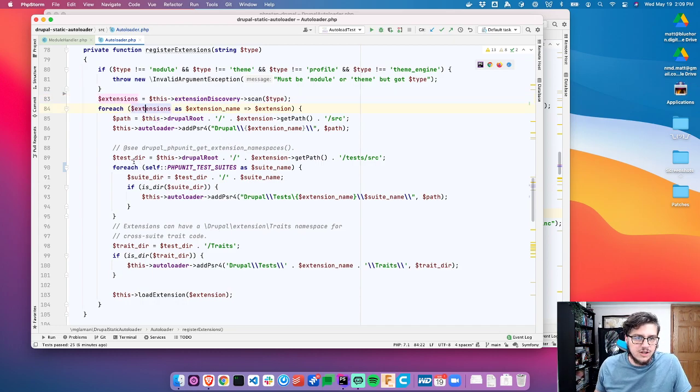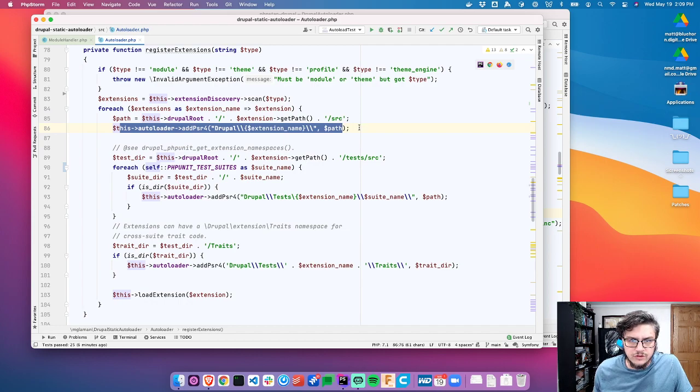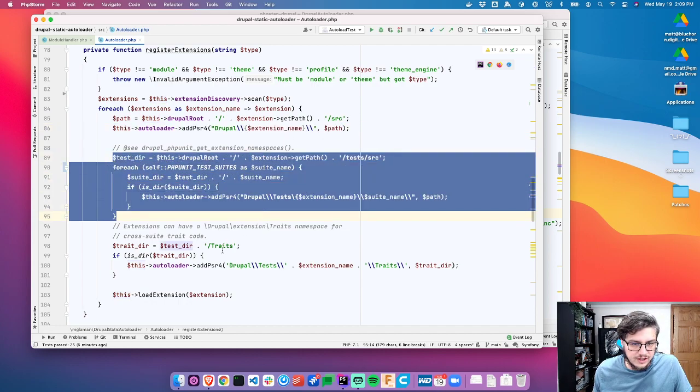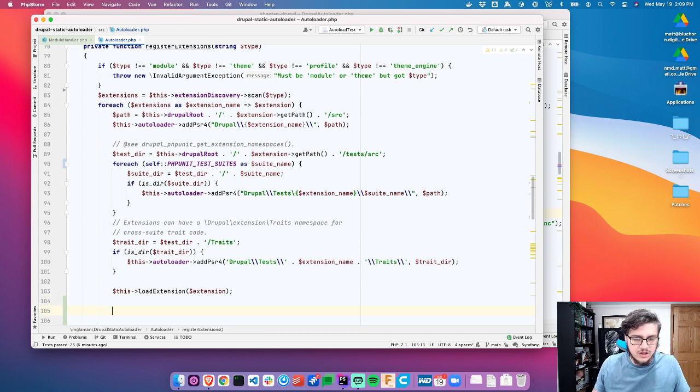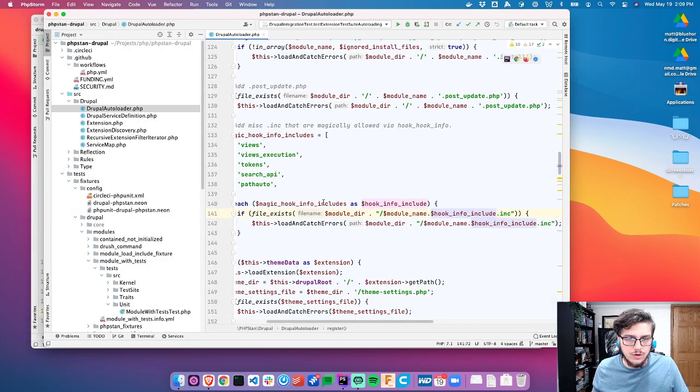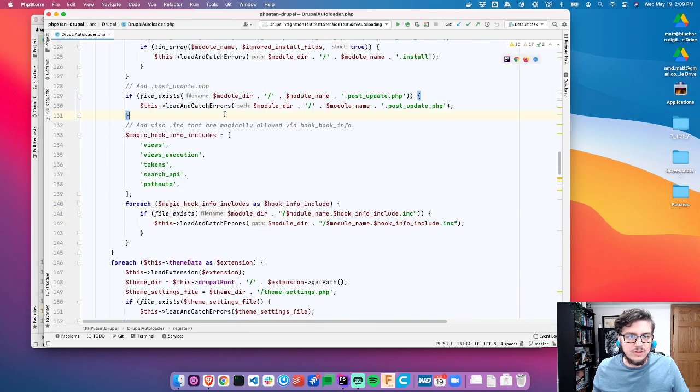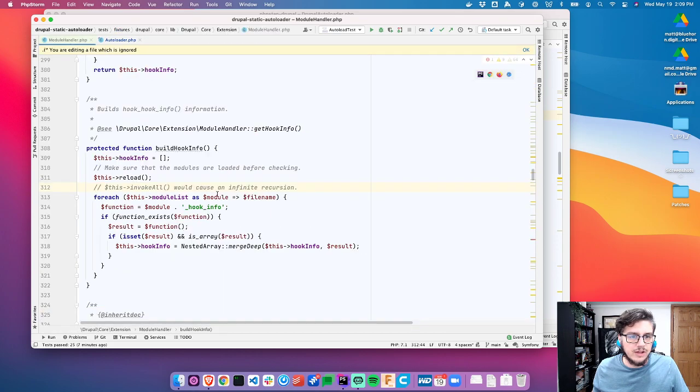So for each extension, we register its namespace, and then we register its test namespaces and test traits, and then we load the extension. After we load the extension, this is when we should process the same code as in module handler. So function.